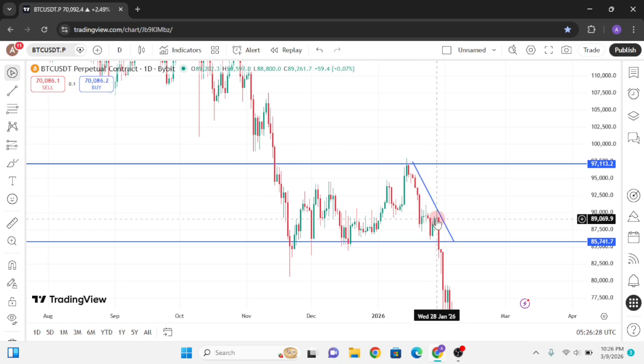If you see here, it's about to break, but no, it rejected. That means it's still coming down, and it came down massively, broke the support level and went down. This is called lower highs, lower lows, and this is the downtrend. Sellers are in control.